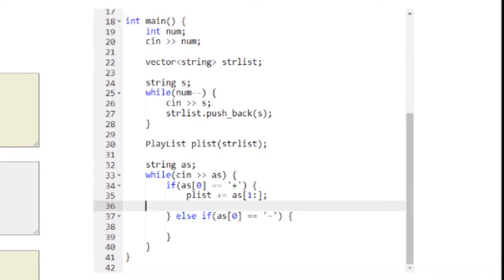Sure, substr. So it is much like this. Substring starting from 1 to the end is the end position. Okay. Okay, thank you.